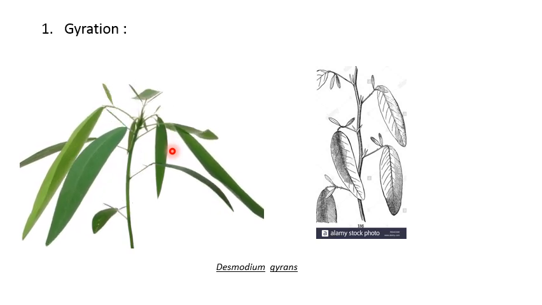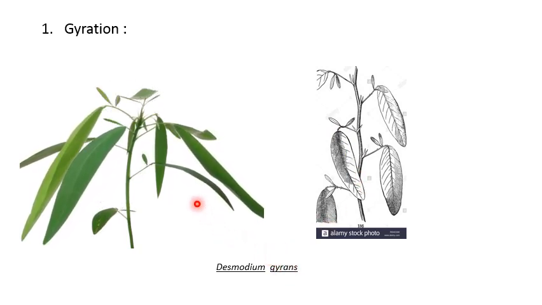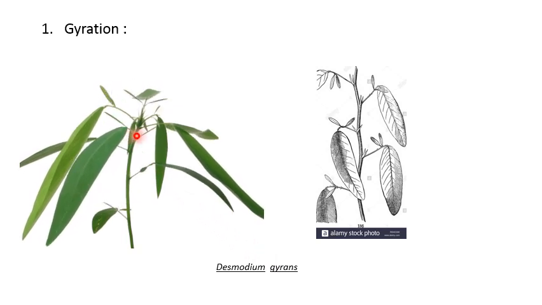Of the three leaflets, let us see in this diagram, the central leaflet is fixed, while the two lateral leaflets, they move up and down. They move up and down, making an angle of 180 degrees. So this is something like a dancing or a gyration movement. Hence the plant is known as Desmodium gyrans. The species is called gyrans. So you can find here the dancing or the gyration movement of the two lateral leaflets, and this leaflet is a fixed one.